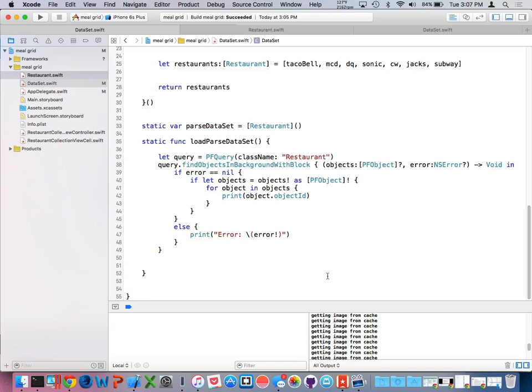except we've skipped a really, really important part. And that is, how do we connect this to where we need it? Because this is asynchronous, we won't have the results at the same moment when we call this function. It'll be some unpredictable period of time in the future. So my idea was, what if we pass in a function to load parse dataset that's run after we've correctly and completely downloaded all the objects? What would that look like?